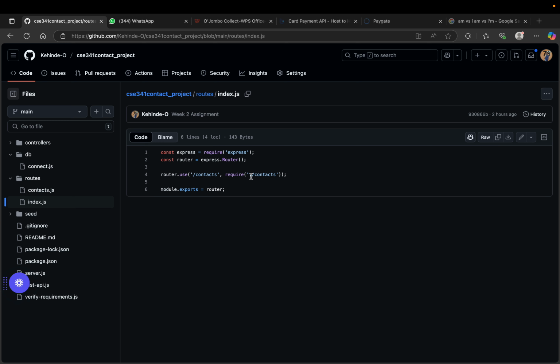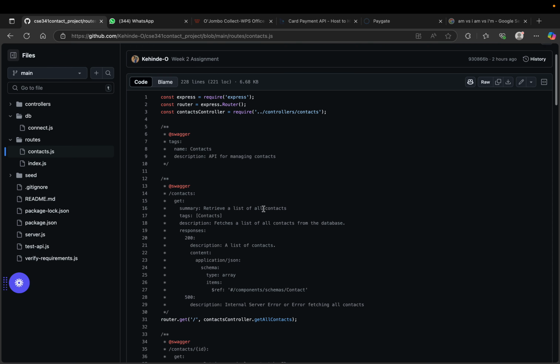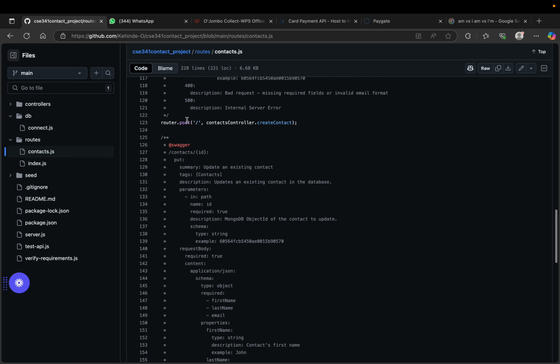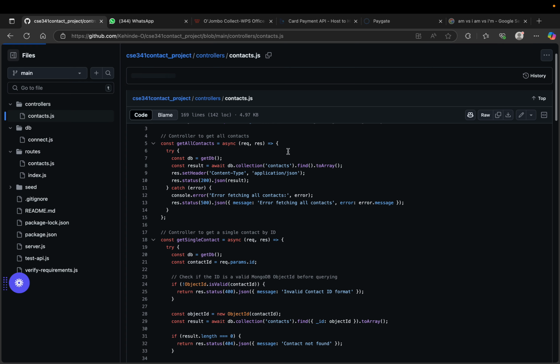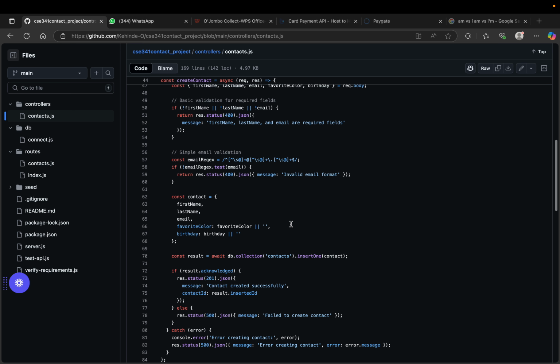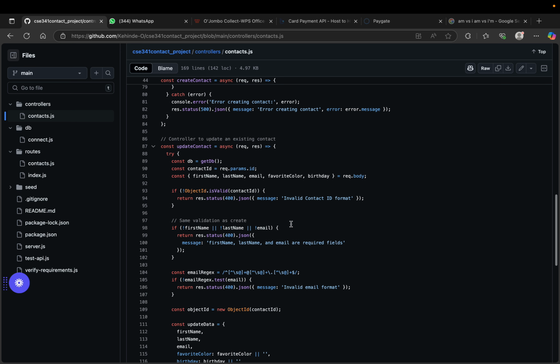This is the index routing to the contacts endpoint, and this is the contacts Swagger documentation that also receives the endpoints and calls the controller. In my controller folder, I have the contacts controller, which handles all the requests that come from the router.